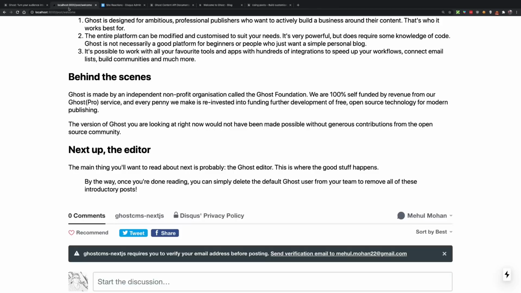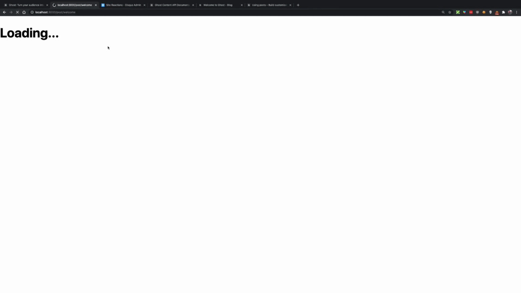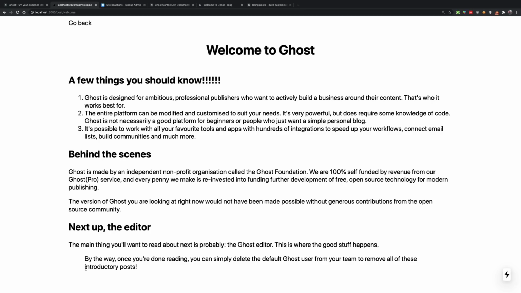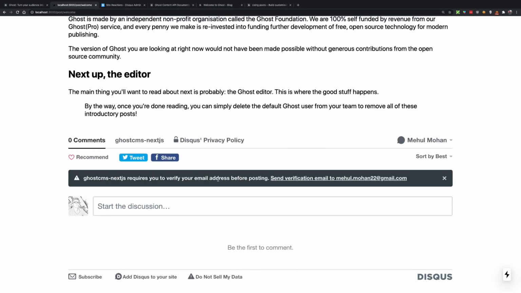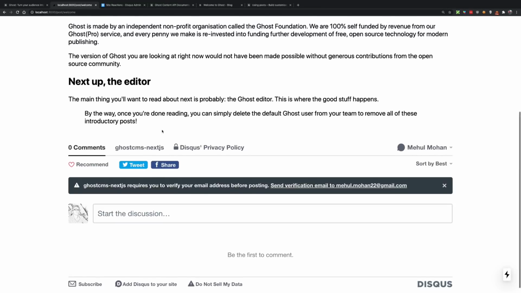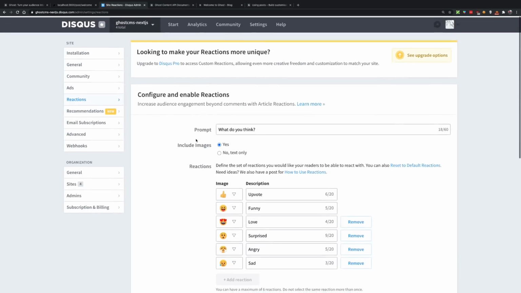Once you enable the reactions, you get this nice little feature, which is people can now actually react on your things. So if you load comments, it's going to load it, and looks like it's not really enabled yet.